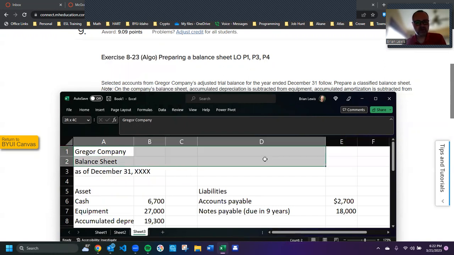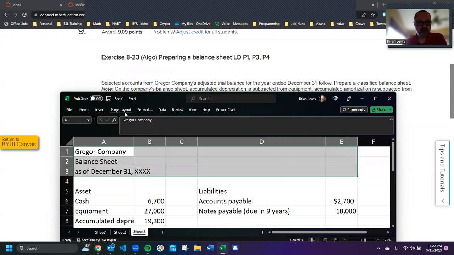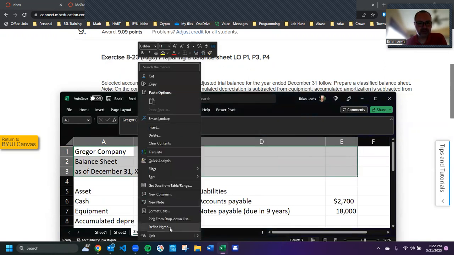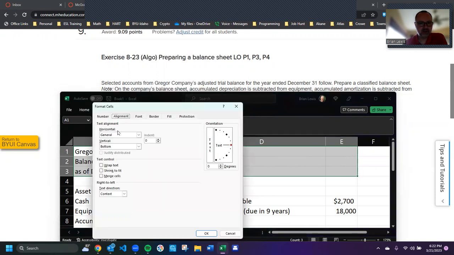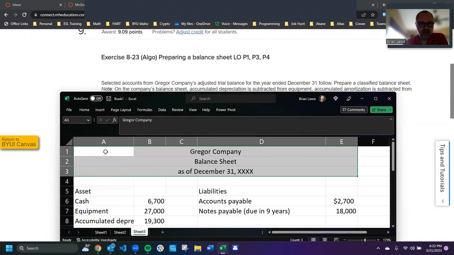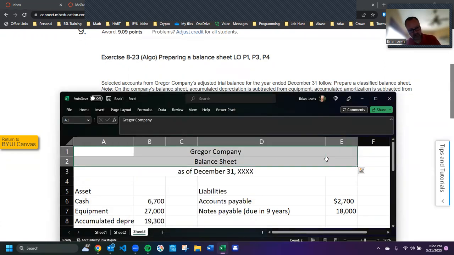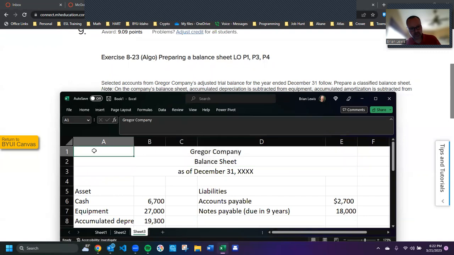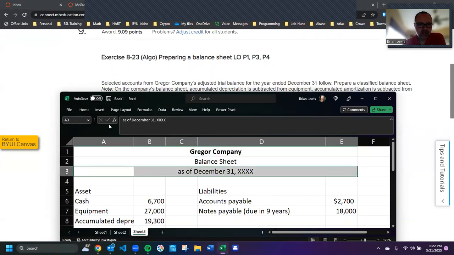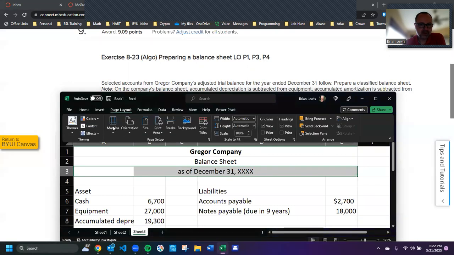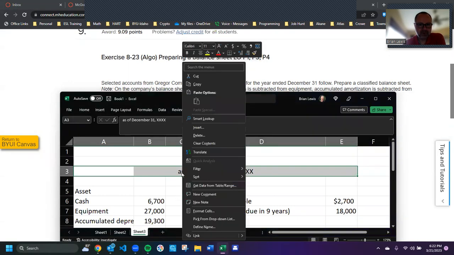Okay. And let's just spread this all the way across. I like to do this good old-fashioned way, my way, which is aligning across. So I can always add or subtract things without any problems. When you merge things, you create a little bit of a problem for yourself. So I just do that. And let's make the company one bold. All the rest is fine. Let's put a little, you don't have to do this. I'm just having fun right now.